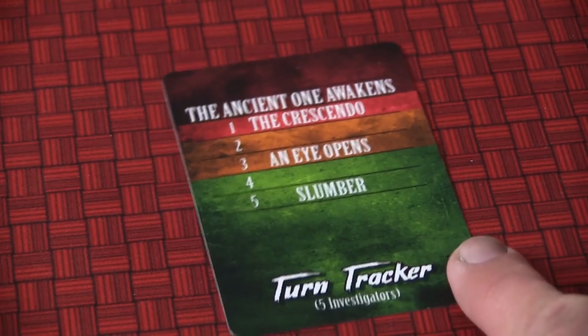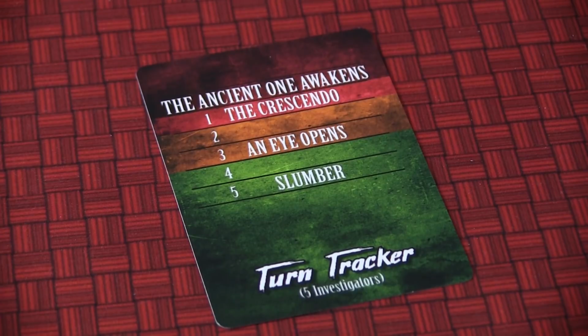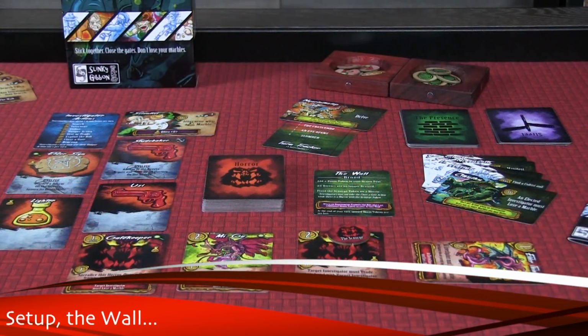The wall is going to be taking a turn between every investigator's turn. You have this little turn tracker here. It starts in slumber, the ancient one is sleeping and then he's going to wake up. Then there's a crescendo and things get worse, hopefully the investigators have closed all the doors by then. All right, so let's take a look at setting up the game and really dive into these rules here.